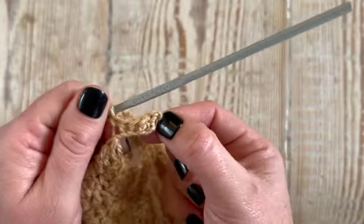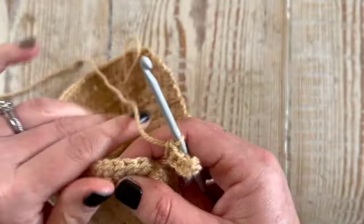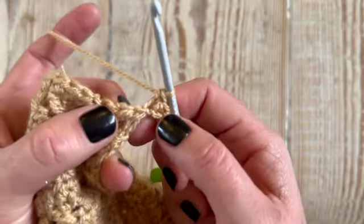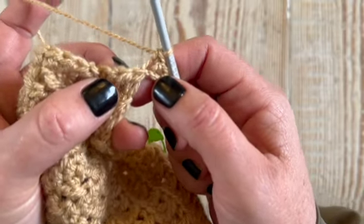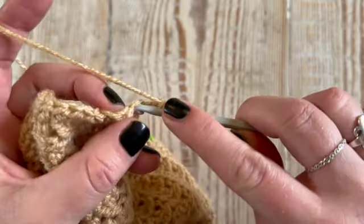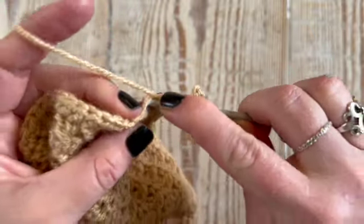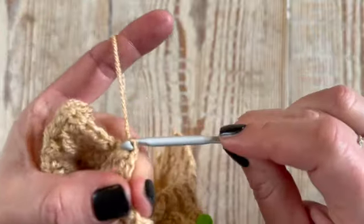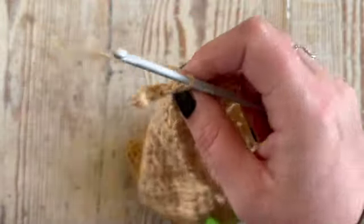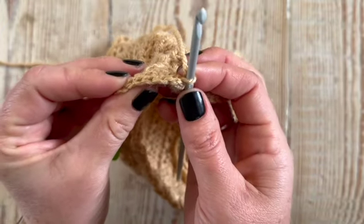1, 2, 3, 4, and 5. So there's my first row. And we're not working into rows anymore, we're working into stitches. So we will do two slip stitches, one slip stitch into each of the first and the second stitch. So first stitch, slip stitch, second stitch, slip stitch. And like the half double crochet ribbing, you will skip those slip stitches and work into the back loop only of each of the single crochets.